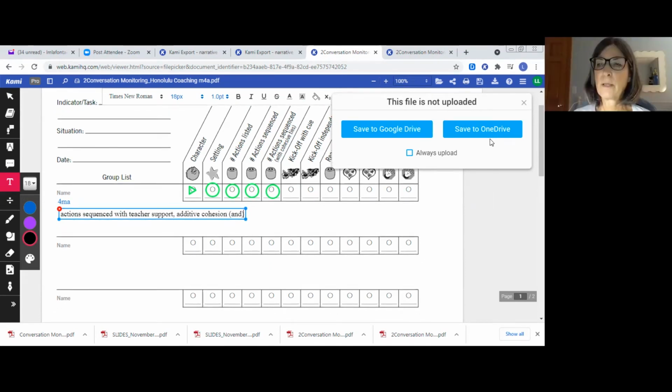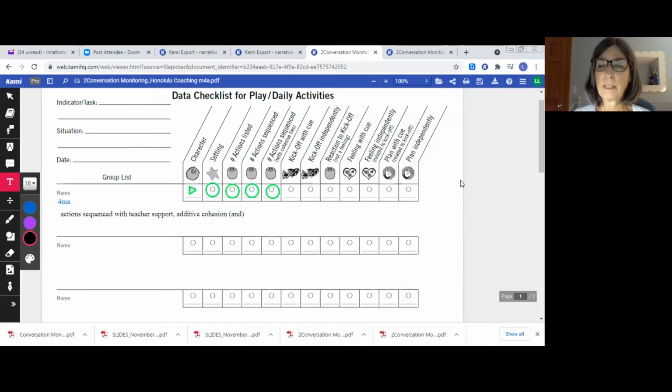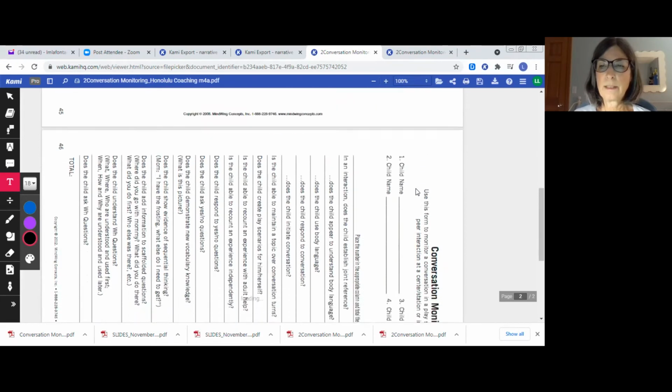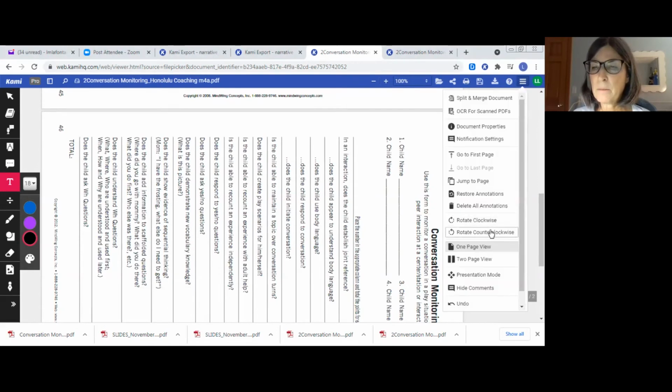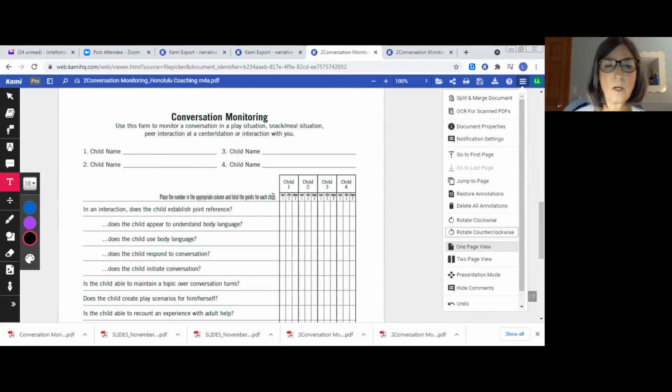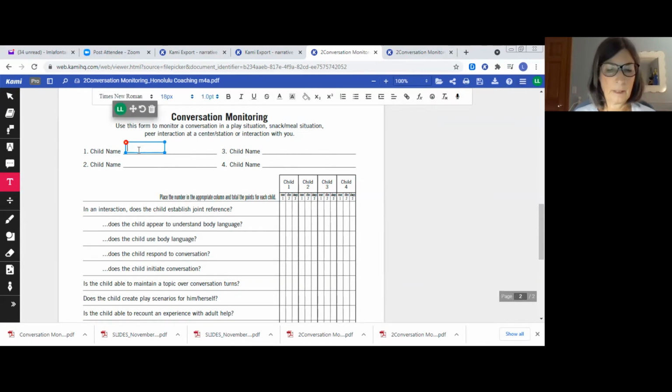All right, I'm trying to get rid of some of these things here. I'm just going to get rid of that. Now the second part of this form is down here. Let me move this box, and I have to rotate this back. There we go. So this is an additional format to monitor a conversation, and this could be used to monitor that child. So we could put a text box over here, and he could be, I'm just calling him 4MA, and he would be 1, and then the other child would be 5, I think it was, or M4A. I don't know if I have the numbers right, but you get the idea.